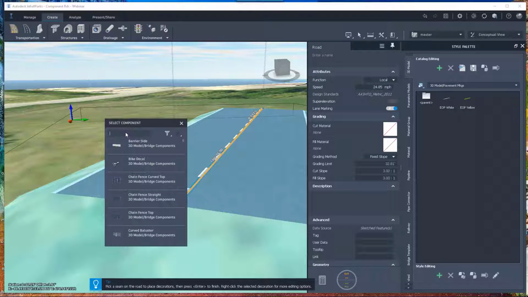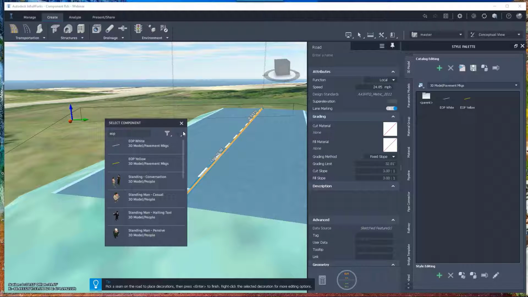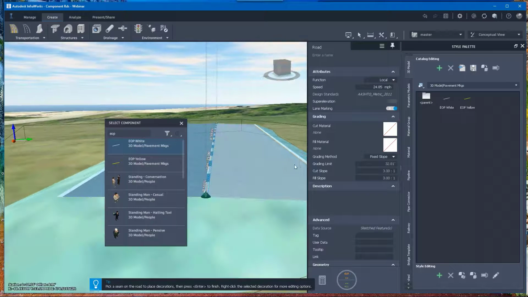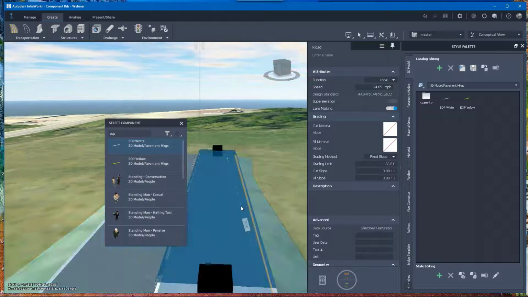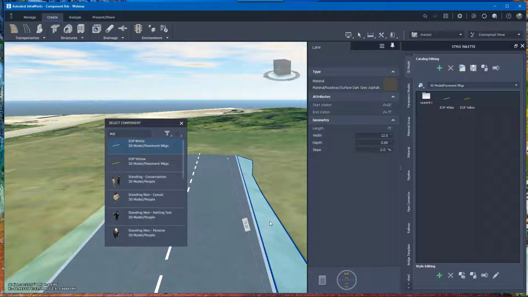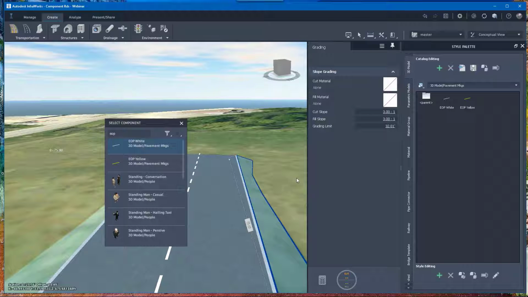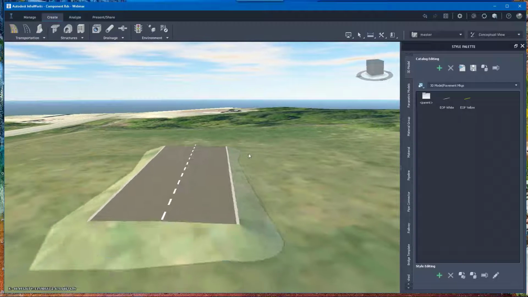And we're going to take a look at EOP, and that'll narrow it down for me. I know that there's a white edge stripe out here for my road. I'm going to select it. And then I want to place it right there.